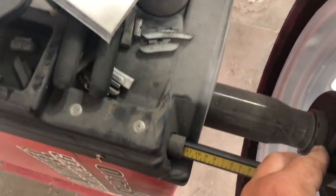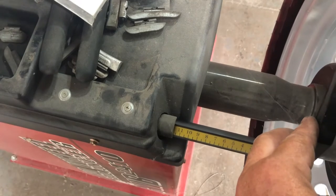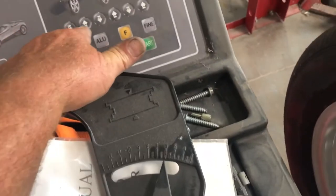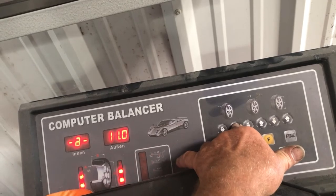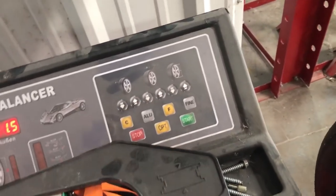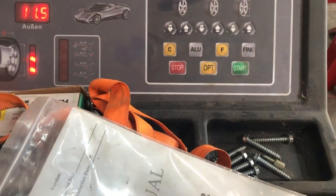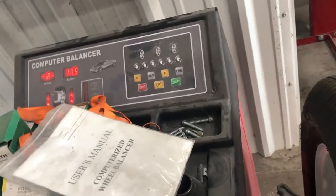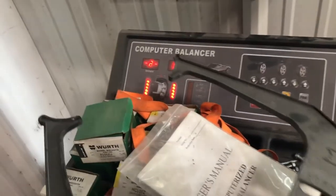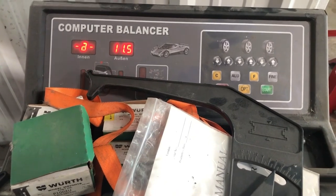Inside is going to be, I've got this measurement wrong. That's what this is for. It's going to be 11.5? So let's change that. That's going to make a big difference. Okay, then the outside is going to be, I don't think it's the width, maybe it's the width of this. I'll try several different times and see what I get as far as the weight on this and see what's right. If it's outrageous weight, then you're not right.